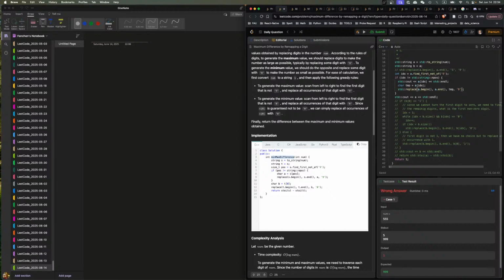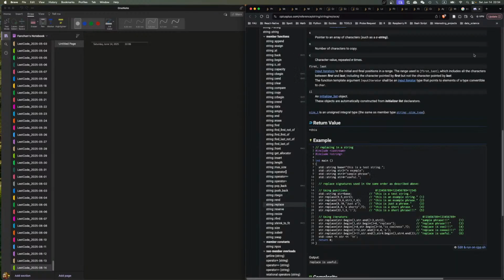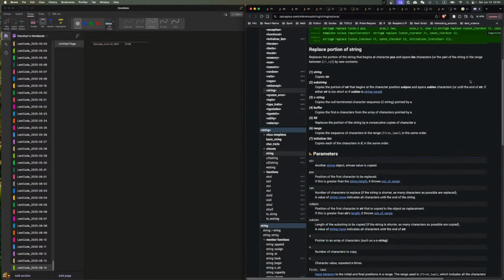What in the world? Oh, this is weird as hell. What the hell? Using iterator.